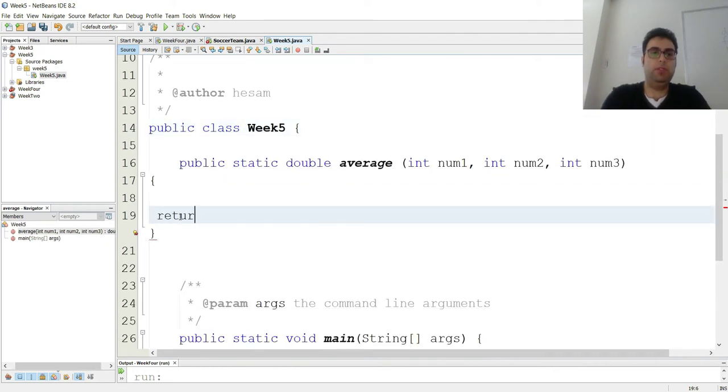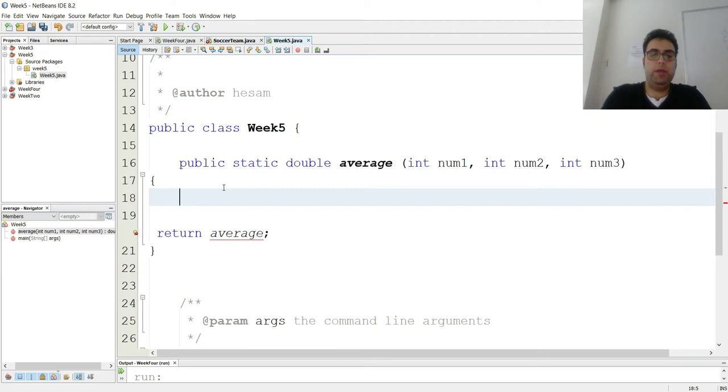So I need to return, and let's say have a result or average as a double. What am I doing here is, let's say, num1 plus num2 plus num3, and we're going to divide that by 3.0.